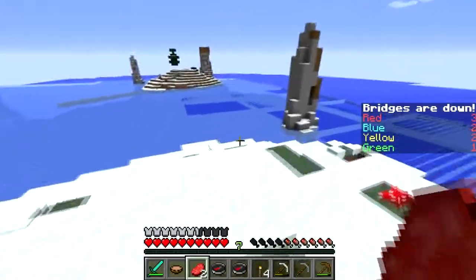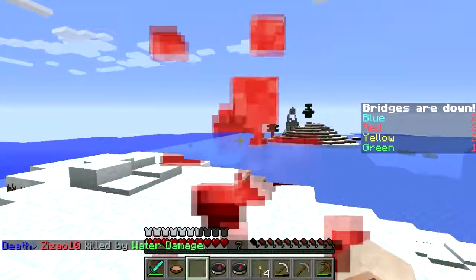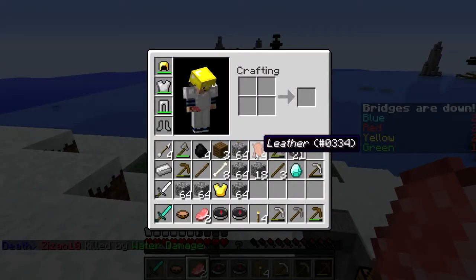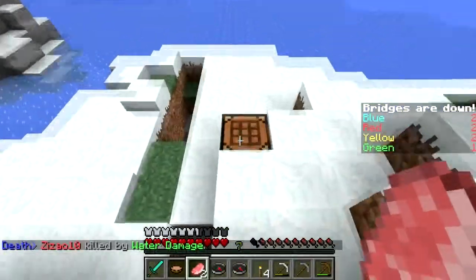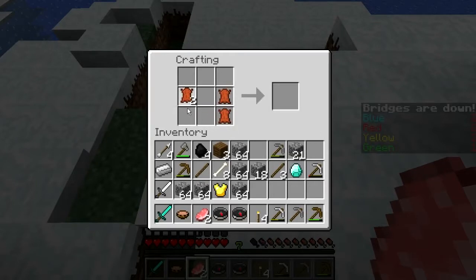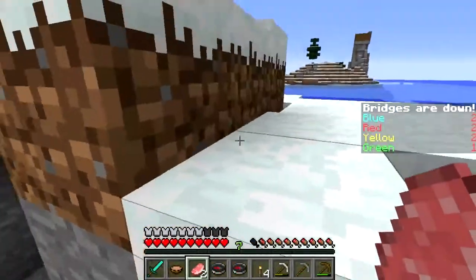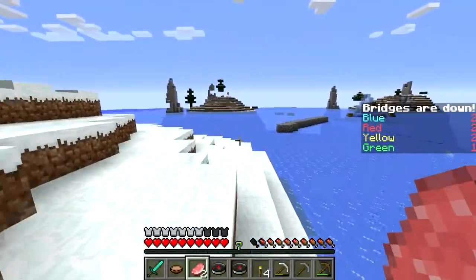Is my blue down? No. We're still alive. Okay. Got to get some regen. Where's that? There you go. Okay. Is there a chest? I know it's just some leather, but hey, boots are boots right now. And I'll take any kind of boots right now. Blue, you're doing good. Hold down the fort, buddy. Hold down the fort.